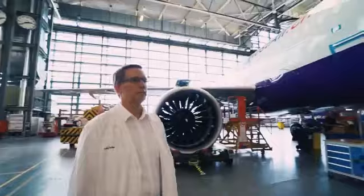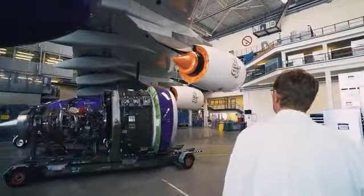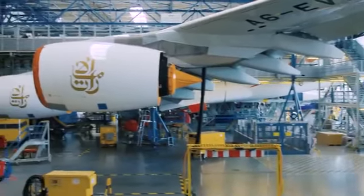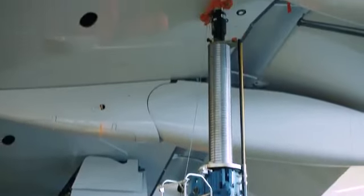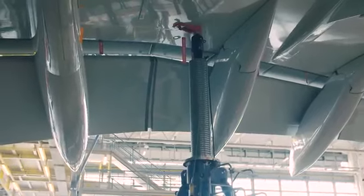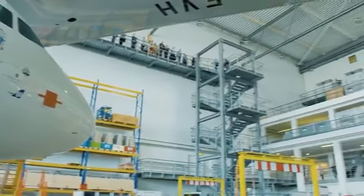Lars Fischer is in charge of cabin furnishing. The basic aircraft is assembled in Toulouse, so they are putting all the sections together, the wings, vertical and horizontal tailplane, landing gears, engines, and producing the flying aircraft. So after clearing this for flight, they are transferring the aircraft here to Hamburg, and we are receiving the aircraft empty with just some amenities for the flight crew, but the blanket, floor panels and open side walls with harnesses, pipes, ducts, open all the electrical wiring. And then we are installing step by step.